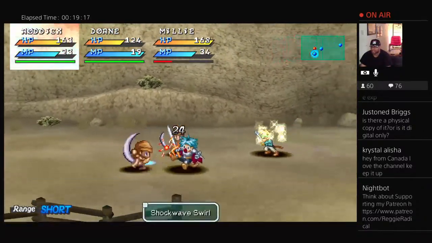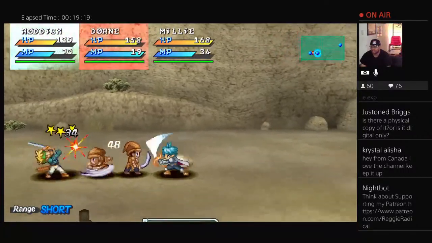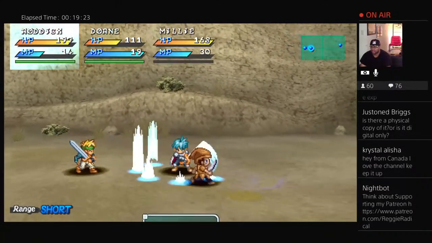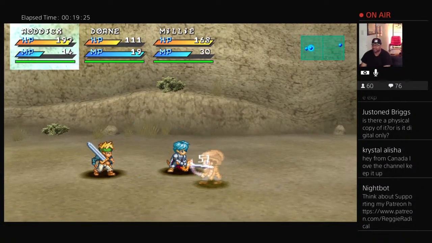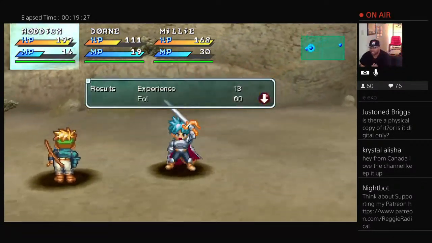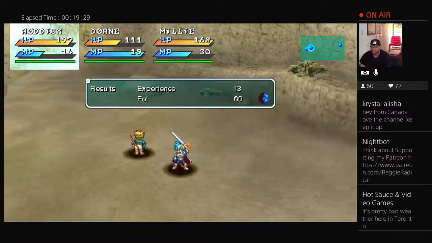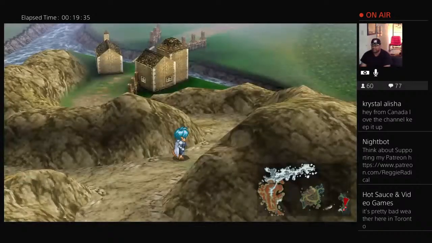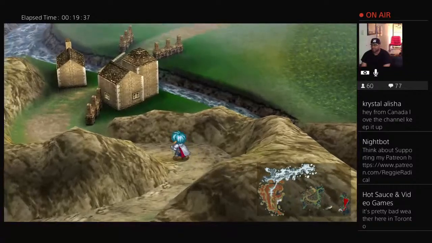And you want to do your moves like this. This move in the first game, the second game was called Air Wave or something like that by Claude. Now it's called Shockwave Swirl. Maybe they changed the name. I remember this was what the name was originally called. Not really sure. But you want to do your special moves because you level them up too. The more you do them, the more powerful they become. So don't hold back on them.